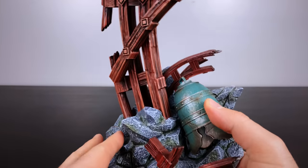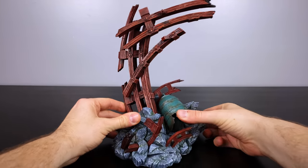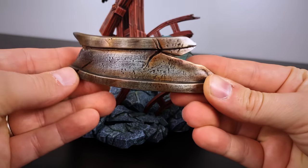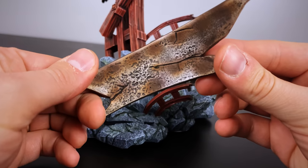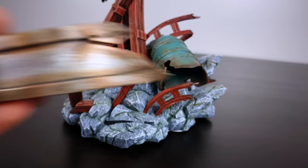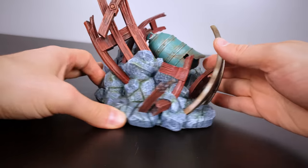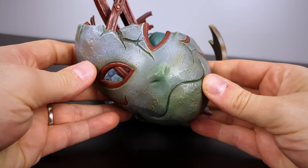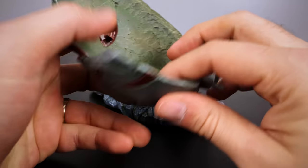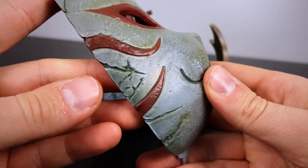On the top here we have a steel rod — that's how Kakashi will be connecting. The scene itself isn't really taken from anything I'm familiar with, but it is an awesome looking scene. Just like Yamato, there's another effect piece sculpted separately — it looks like a bent steel beam. They painted it really well; we can see a lot of rust and natural steel. Spinning this around, just like Yamato we have the Anbu mask, though this one looks a little larger — they're kind of artistic interpretations of the actual masks in a stony format, with a little moss growing on them as if it were actually some kind of monument.